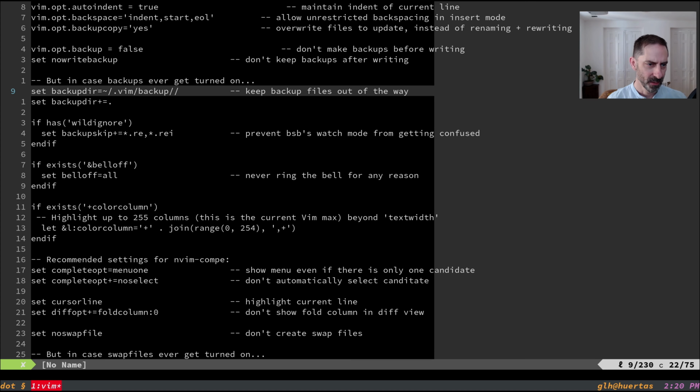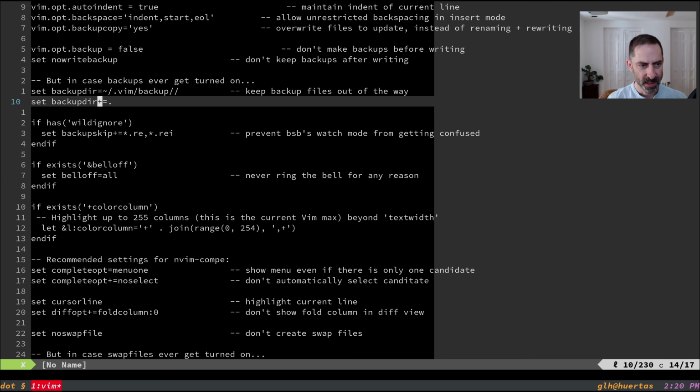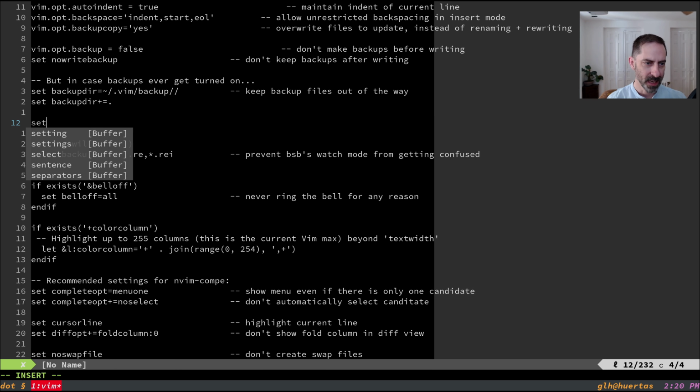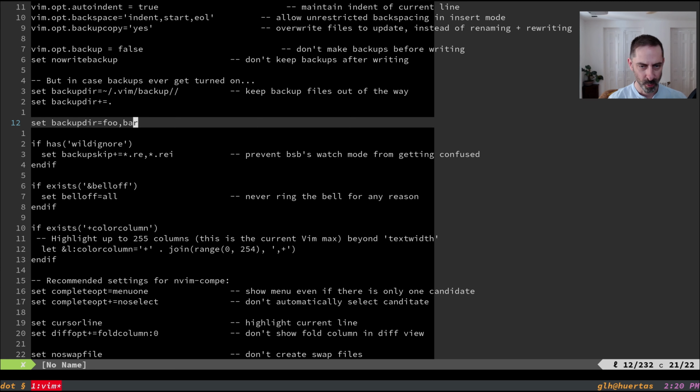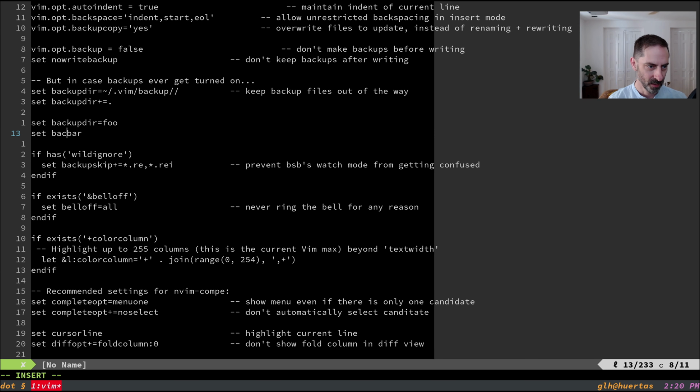Next one is this pattern here. As you can see, the set command accepts this plus equals syntax, which enables you to augment a setting or add to it. There's also a minus equals and maybe some others like for toggling, but in my Vim I see I only ever use plus and minus. So basically, when you set a setting and then append to it in this way, it's equivalent to having written a set of comma separated values, right? So I can write foo comma bar, or I can just do set backupdir plus equals bar.